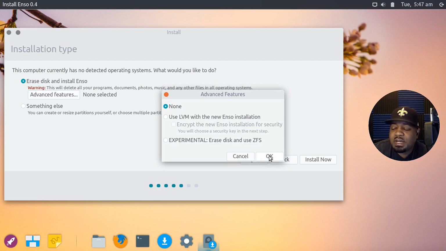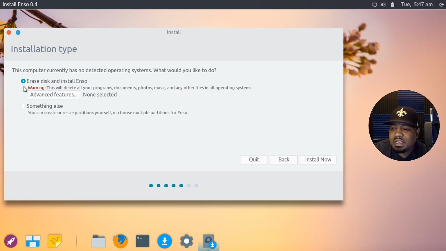Ubuntu 20, I think, is when it was first introduced. So let's press OK, or cancel, because I don't want to do LVM or anything like that. You can also manually set the formatting of the drive, but we're not going to do that. We're just going to use the default and hit install now.